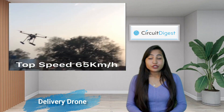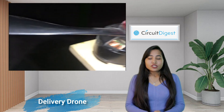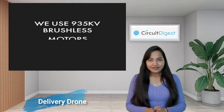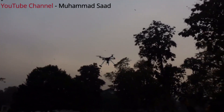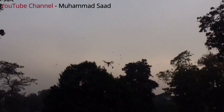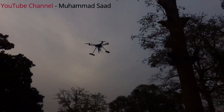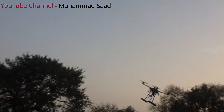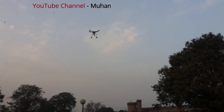Do you want to build your own delivery drone? Setting up a DIY delivery drone system to deliver small products to your neighbors is surprisingly simple. This maker built a delivery drone that has a speed of 65 km per hour and can lift 0.5 kg weight. It has a 720 pixel camera that can show live video of flight without a WiFi connection, accessible through your phone. Its maximum controlling range is 0.5 km with 20 minutes of battery backup.